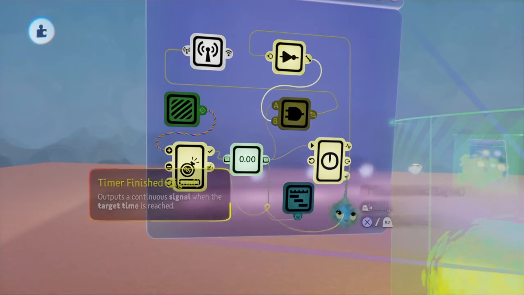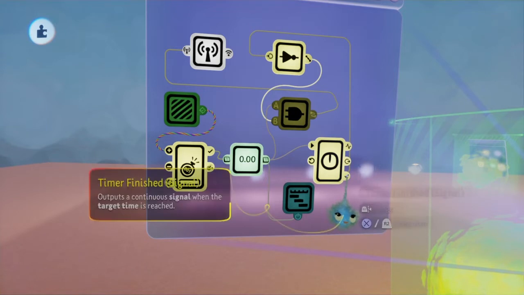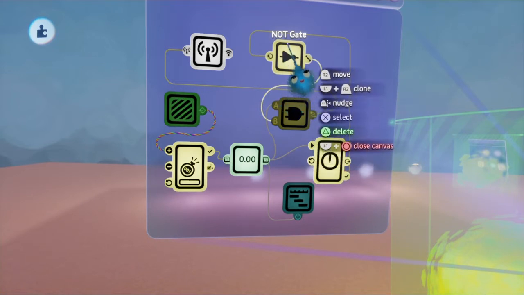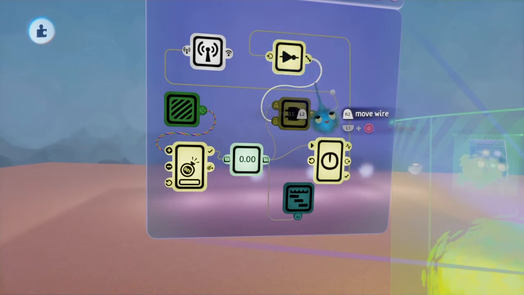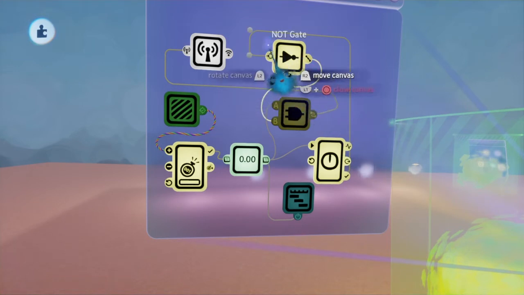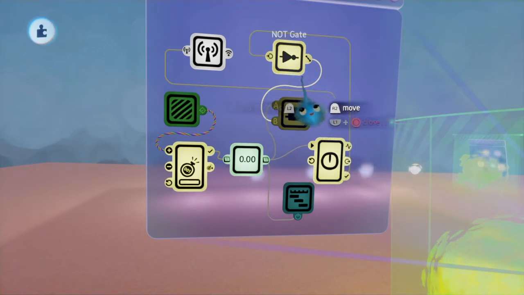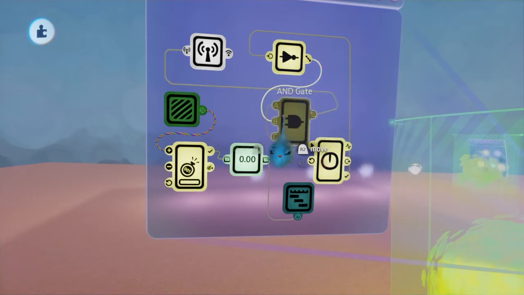which is here. Now, when it counts down and finishes, it will send the signal through this wire into the NOT gate. A NOT gate outputs the opposite of what's going into it. So this wire right now is off. That is why this wire that comes out of it is on. So when this wire turns on after the full timer, this one will shut off. And I'll explain why I have it set up like this. So this will be off.